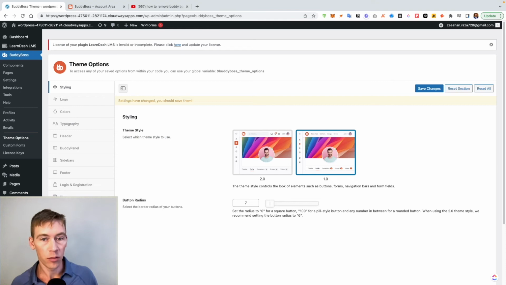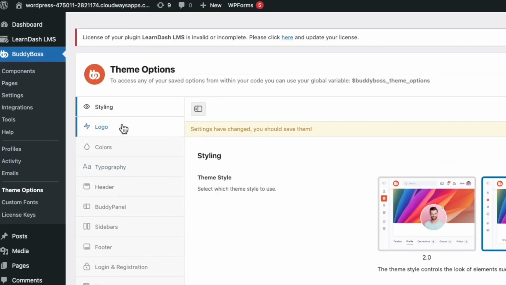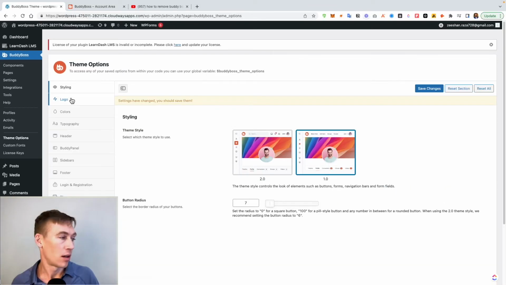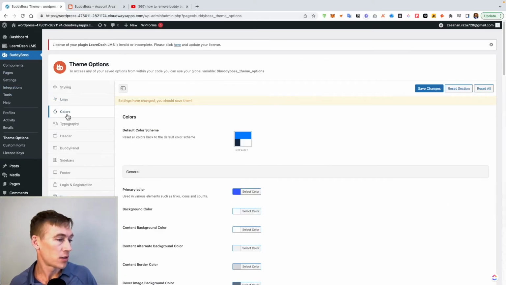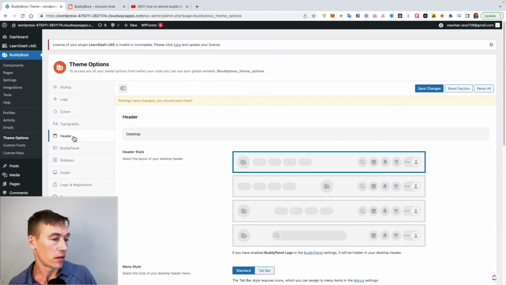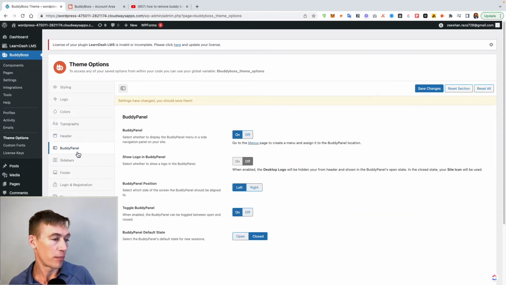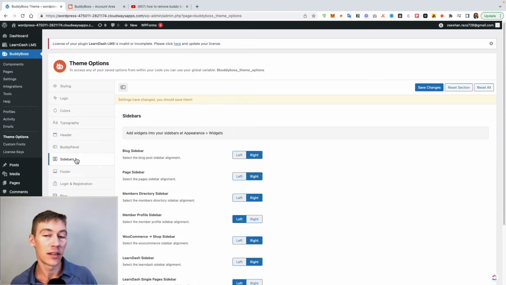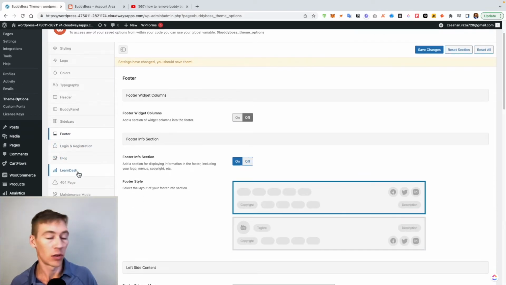Okay, so right now we're configuring BuddyBoss, and we're doing that by clicking on the theme options menu. You do that by going over to BuddyBoss, top left on your WordPress admin, going down to theme options, and clicking there. You can deal with everything over there, including styling and colors. You can choose your default color scheme, what your headers look like, your buddy panel. And this is where you can begin to choose how your layout and your visuals will look, along with the features and capabilities of your BuddyBoss integration.